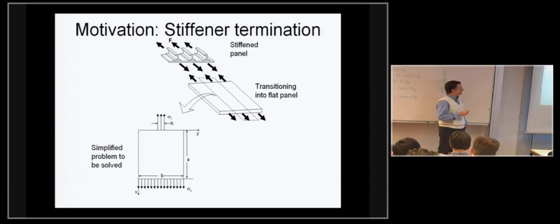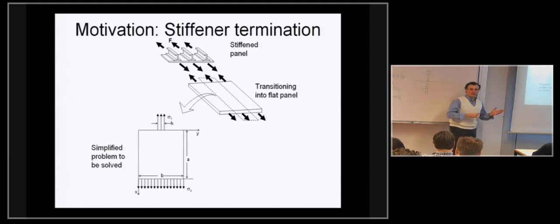If I have a stiffened panel here, and those stiffeners, for whichever reason, terminate, but the skin panel, let's say, continues on. They would terminate if there's not enough room. They would terminate if there's some other structure that has to go through there or be located there. As soon as they terminate, that means that locally now, if I isolate the portion of the skin with a stiffener at this end here, I would have this point load, or nearly point load, or concentrated load from that stiffener applied.